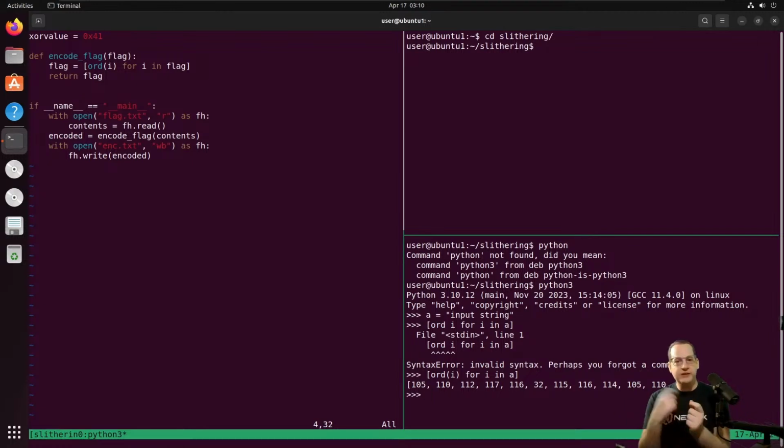We can see that that did in fact give us a list of integers. And those integers represent the ASCII values, or Unicode values actually, of the characters in the input string. So that shows that if we come back over here, this is giving us back a list of numbers, notably integers. That means we can do arithmetic operations on them using other numbers without having to worry about casting to a different type.